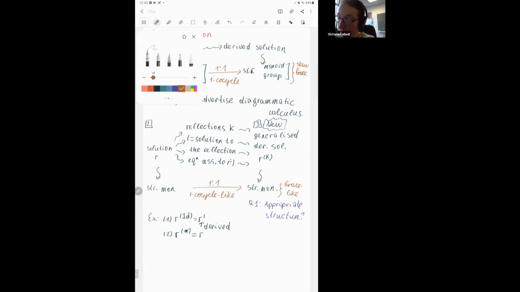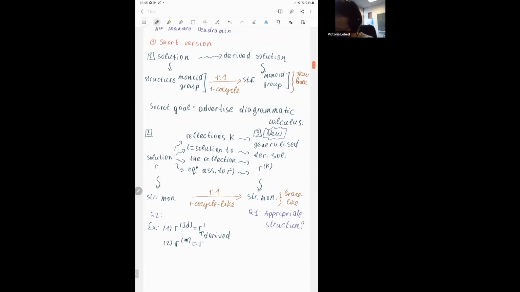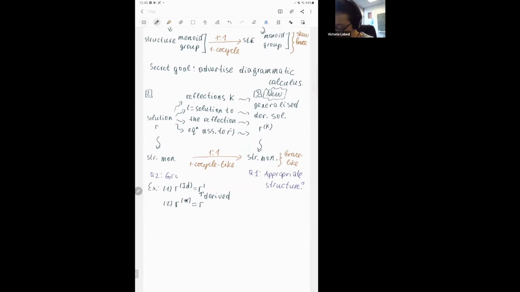And there is a second question I don't know how to answer. Here I was talking about monoids, and I don't know what happens for groups. This is a kind of strange situation, because usually it's difficult to construct a map like this which connects two new structures, but it's rather easy to describe its properties. Here I have a candidate for this kind of bijective map between the two structure groups on the left and on the right, but we have not been able to prove that it is well defined and that it is bijective. So we strongly conjecture that the things I will be talking about are also true for structure groups, but as for now we cannot be sure about it.